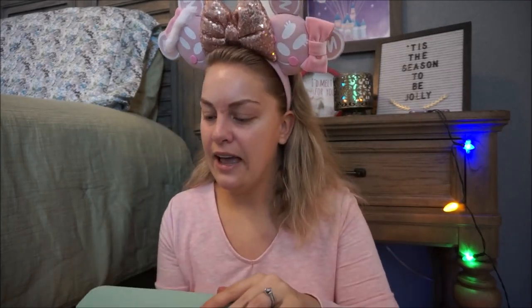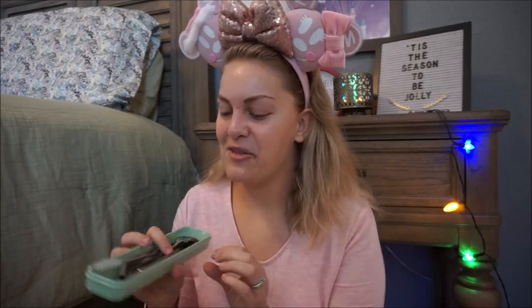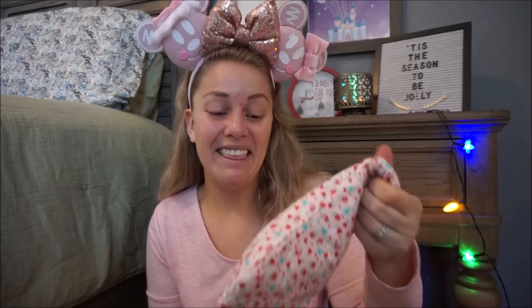I was really excited by this — I've been saying I wanted a reusable utensil set as well as a cloth to carry around in my backpack. This is what the kit looks like, and when you open it up it's a metal set: a fork, a knife, a spoon, two different kinds of metal straws, a straw cleaner, and also chopsticks — which I don't think is very traditional for reusable utensil sets. So if I'm at the Epcot China or Japan pavilion and I feel like being adventurous, I have my own chopsticks. They all fit perfectly back in the case. I'm so excited to put this in my backpack and be a little more green.